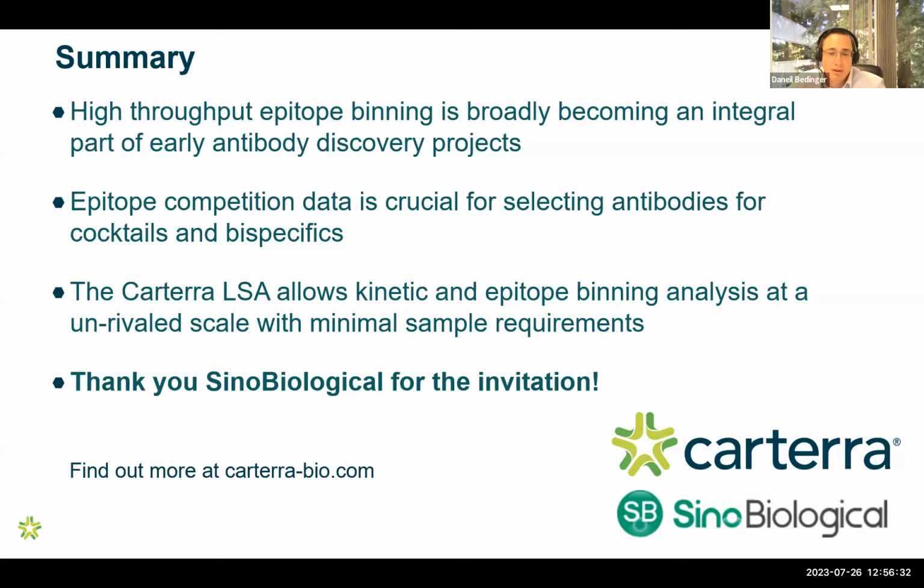But if you had samples that you couldn't remove the trehalose from, what you would want to do is have a running buffer that matches that refractive index. And you can do simple tests by doing a buffer injection to see if you get a big response or not. So you can add trehalose to your buffer or match them. We do a lot of experiments with small amounts of glycerol or DMSO or other things that do contribute refractive index, but we want to match our analytical samples to that, especially for kinetics. It gives a much cleaner result if you can match those. Right.